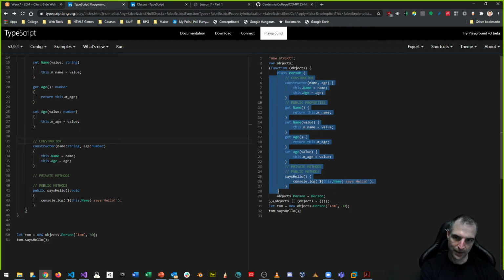Except where I pass in a reference to my module name, objects. Okay? I pass it in. So here's the objects out here, and I pass it in, and then what I'm doing is I'm attaching the person, right, to the objects module. That's what I'm doing, and I'm doing it on the fly.